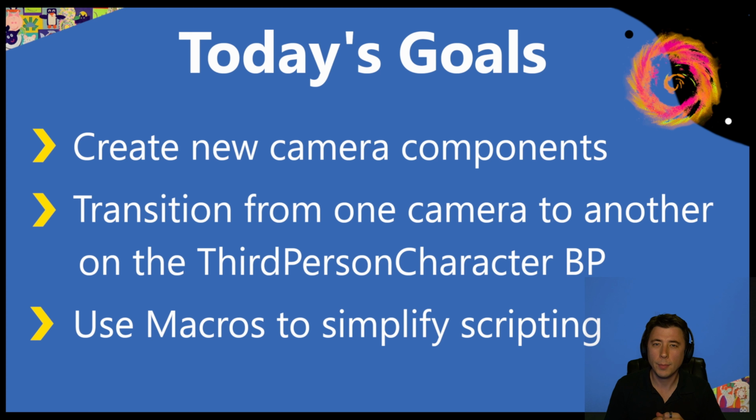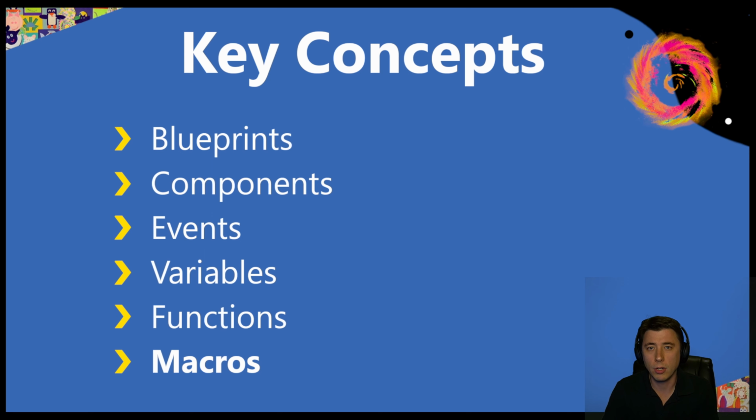Macros are very similar to the functions we learned about last episode, but they have some advantages and some disadvantages where, depending on the situation, it might make sense to use a function versus a macro. So we'll go over those differences. So here are the key concepts I want you to take away from this episode. A lot of these are review, very similar to what we did last episode, but we are taking it up a notch. It's going to be a little bit more complicated. And for our last one, macros, that's going to be brand new functionality. So let's get to it.